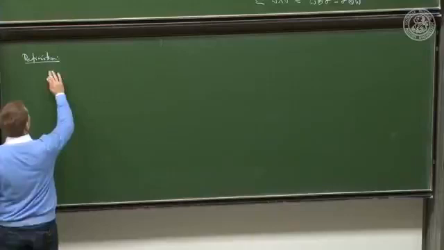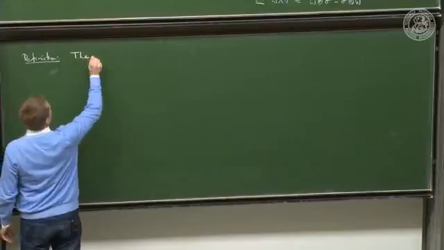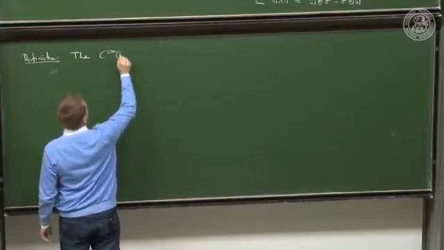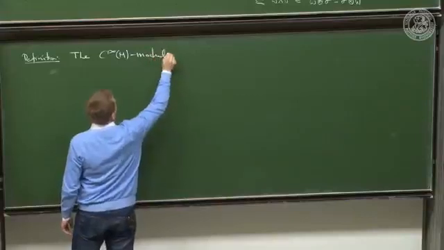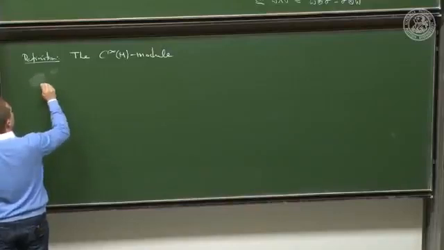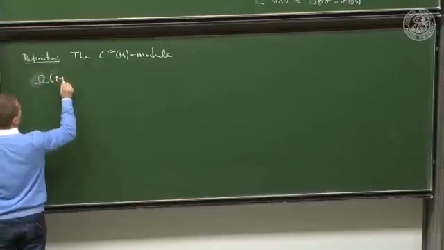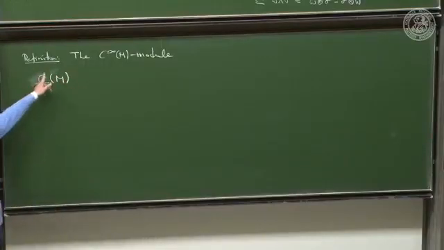Definition. The C infinity M module, okay, there are several names being used. We just call it omega of M, so there's no more mention of any particular degree of the form. Well, the degree of the form is simply the n. N is the degree of an n form. You could also call it the rank of the form, because it's, after all, the rank of the tensor.